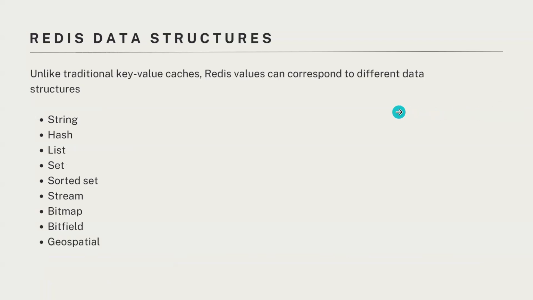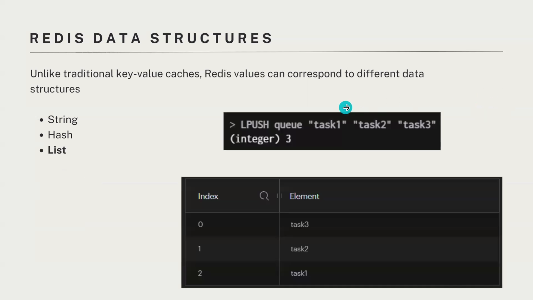So yeah, some examples of Redis data structures is this entire list. You can Google these and read more in detail about them. There's string, hashes, lists, sets, sorted sets, stream, bitmap, bitfield, a bunch of these. But I'll zoom in on the example of lists just so you see what I mean. So if you wanted to create a key value where the value is a list, this is using the Redis CLI. I specifically did this example in Redis Insight, which is a free tool that is really good for visualizing what's happening with Redis.